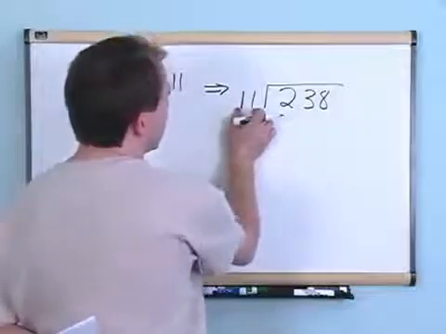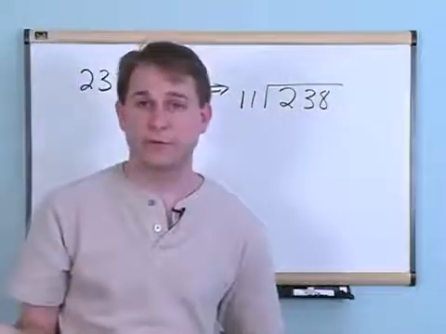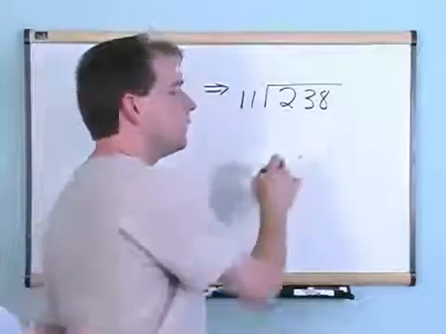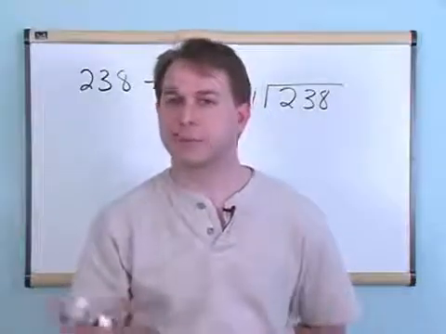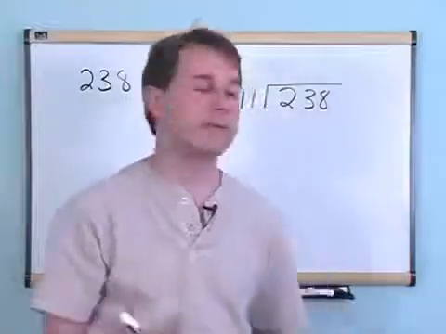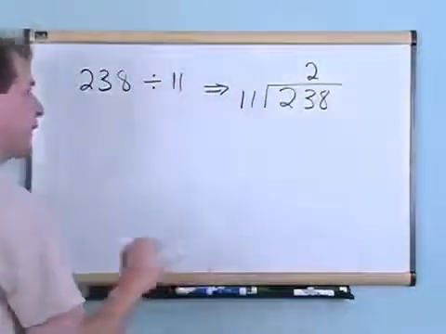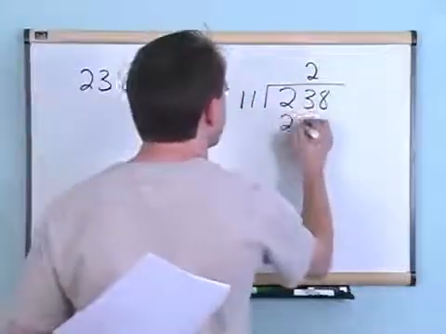How many times will 11 go into 2? It's not going to happen because 2 is too small. So let's go ahead and expand our search. How many times will 11 go into 23? Okay? Well, if you remember your times tables and you look at your 11 times tables, that's going to go in 2 times. Okay? And let's figure out the reason why. The reason why is because 11 times 2 gives you 22.